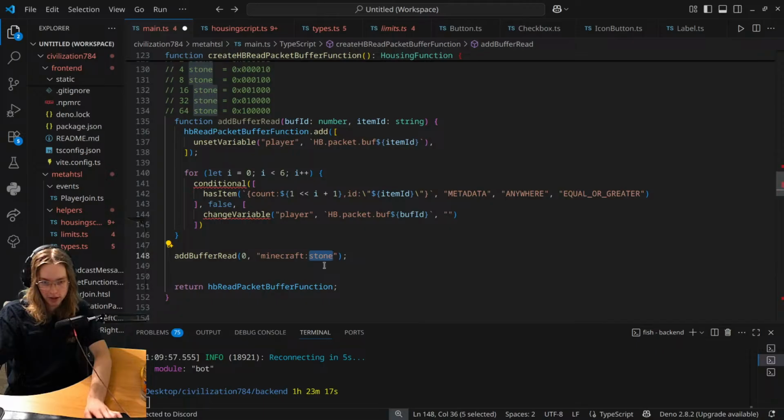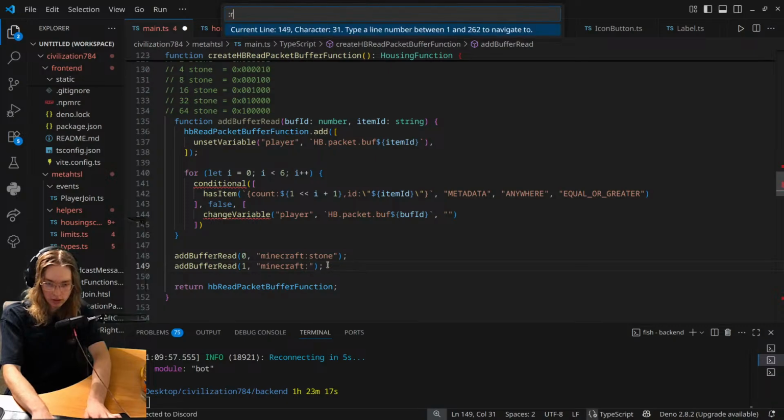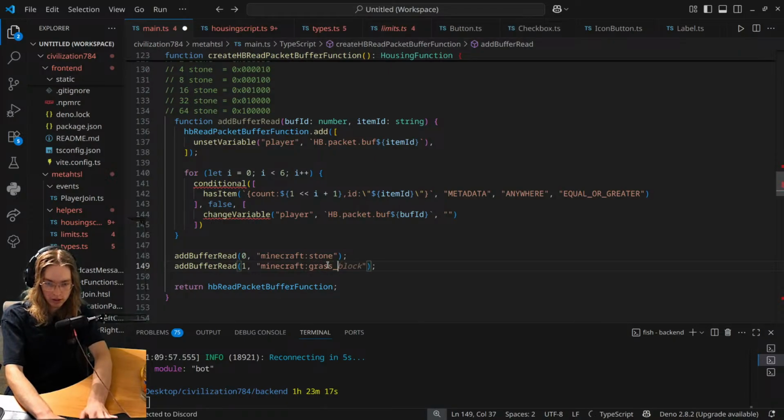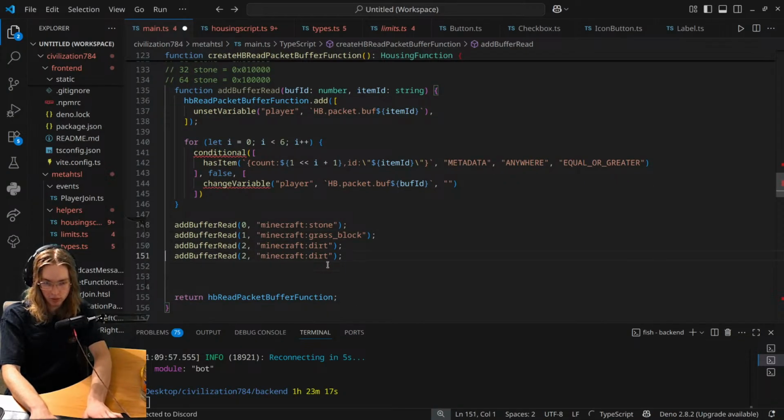I'm just gonna use grass and dirt because I could use any block. Okay, adios. Grass block, and buffer read 2 is dirt. And let's add a third one for cobblestone. Thank you, Jippity.